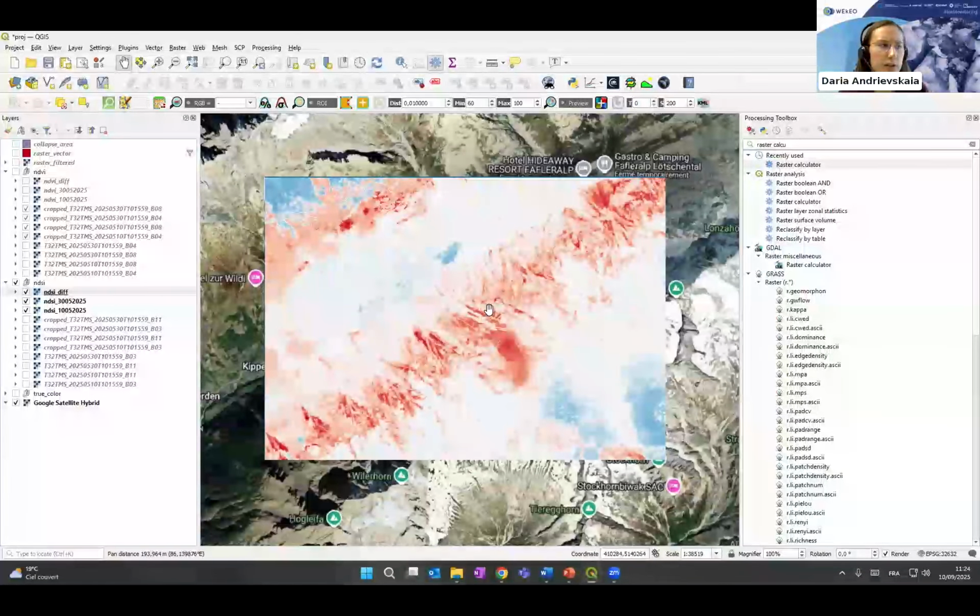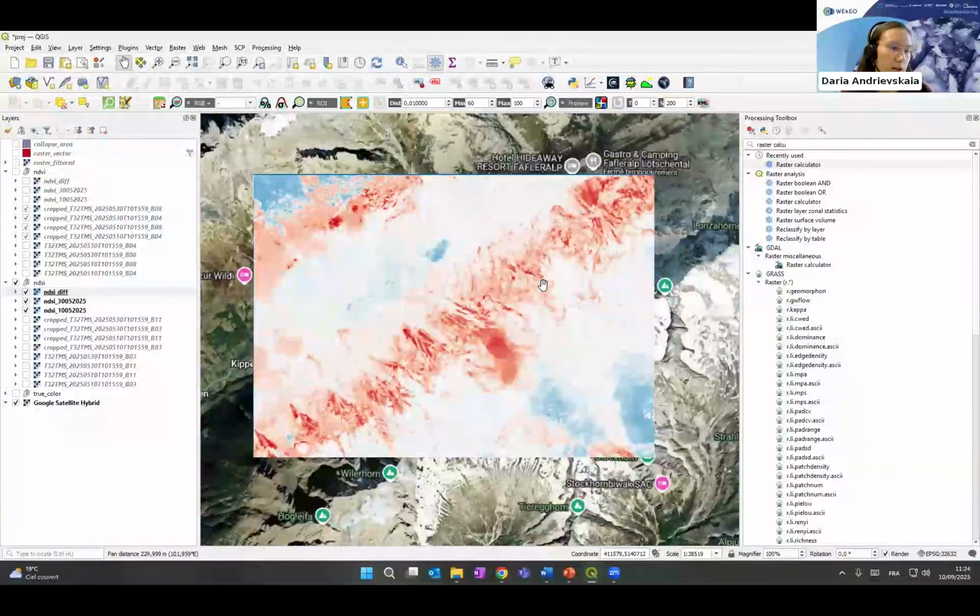You can see that the layers are a bit different in colors, but I'm not going to explain the details. You can also see how to do that in a PDF file or in a video. So here, for example, we have a difference layer for the snow index, and basically in red, that's all the snow loss. And in blue, it's just that nothing really happened, or even snow gain. We are more interested in this area, so we can clearly see here in red this little pattern that corresponds to the collapsed glacier. But you can also see that on the slopes there has been loss of snow, but we know that it's due to higher temperatures, snow melts. That's normal. It's also May.